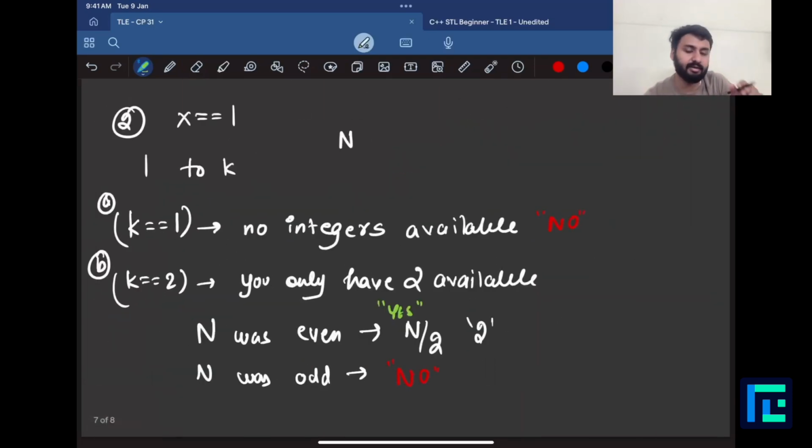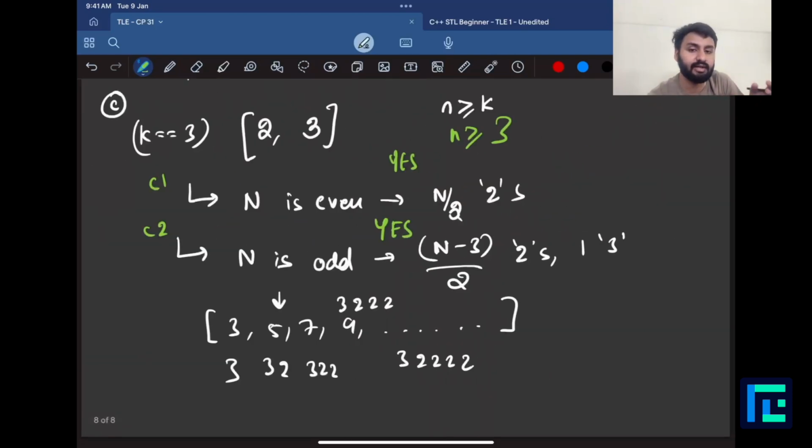Look over here. When we started with case A, where k equal to 1, you had a no situation. When you said k equal to 2, you had a yes-no situation. So you were still having some cases left out. But when you reached k equals to 3, you found that for any possible n, either even or odd, by its virtue, you are creating the right answer. You are getting yes in all sorts of cases.